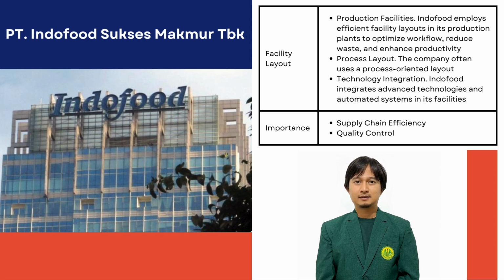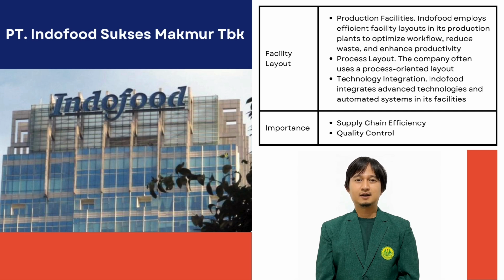Indofood employs efficient facility layouts in its production plants to optimize workflow, reduce waste, and enhance productivity. The layout is designed to facilitate smooth transitions between different stages of production. For process layout, the company often uses a process-oriented layout which allows for flexibility in production and the ability to handle various product lines simultaneously.